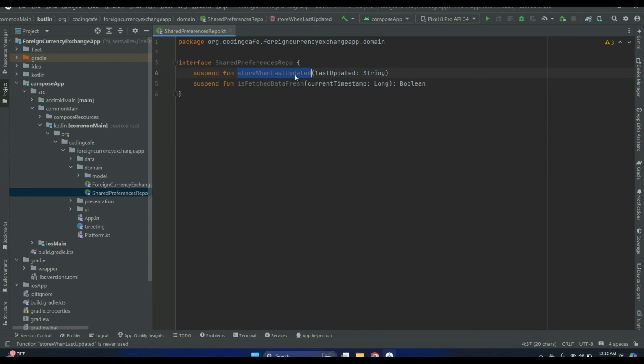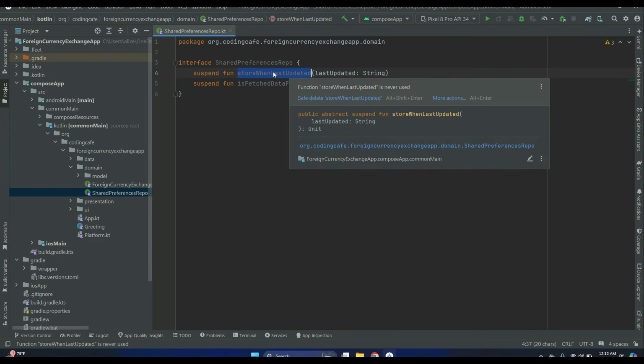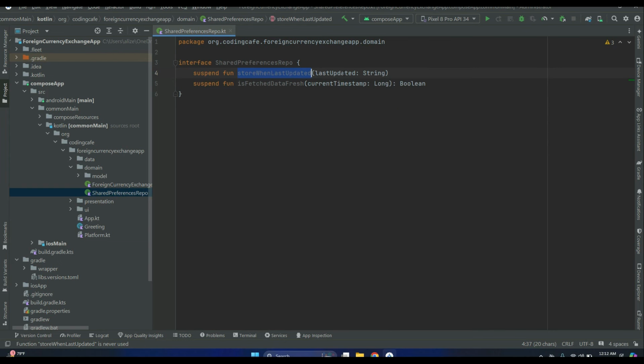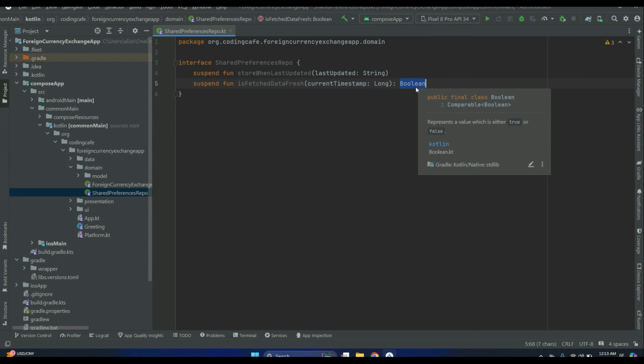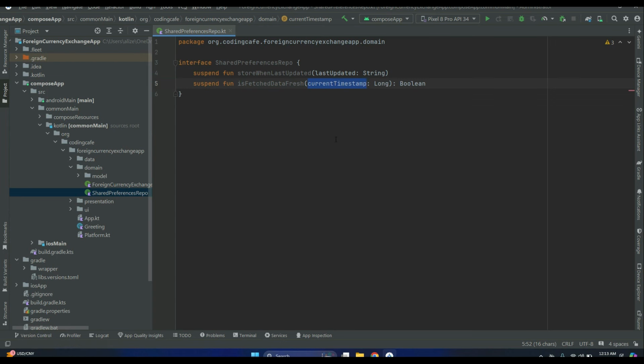The first one, as you already know, will take a timestamp, a string that we will persist locally, and the second function will return a boolean if the difference between the saved timestamp and the current timestamp is greater than 1, which I already explained, that is greater than 1 day.